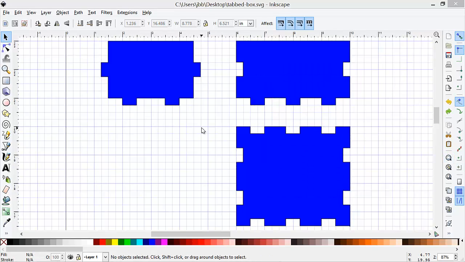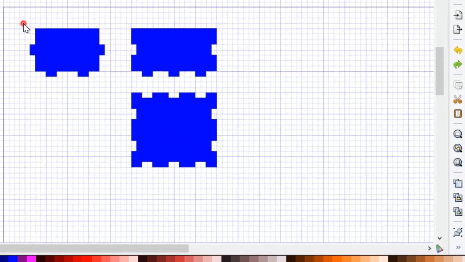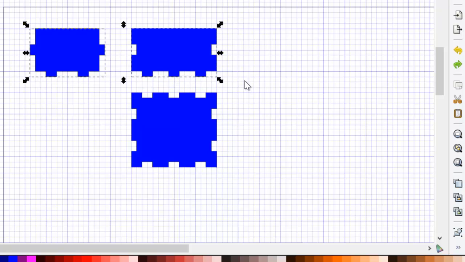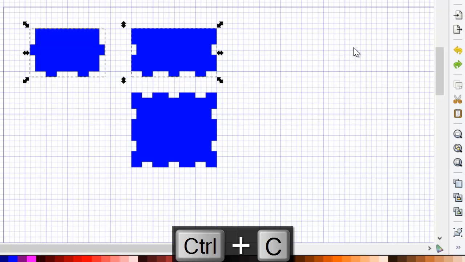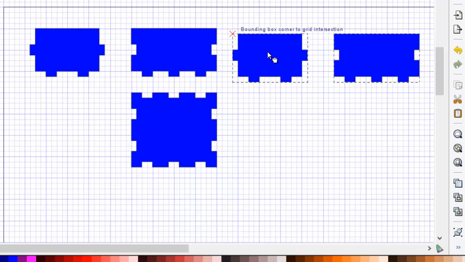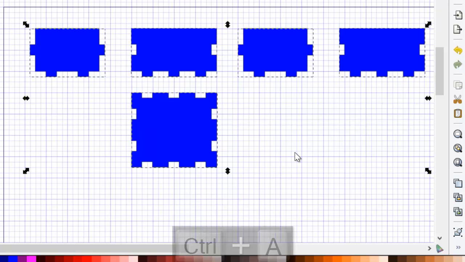Right. Now note, the box only has one bottom, but it's going to need two ends as well as two sides. So I'm going to make some copies of the ends and sides and position them to the right of what I had. So I'll make a copy and then paste and drag them closer to the top left corner. And now the one thing that I have left to do is to change the fill to none and the edges to red and fix their line width so it's correct for laser cutting.